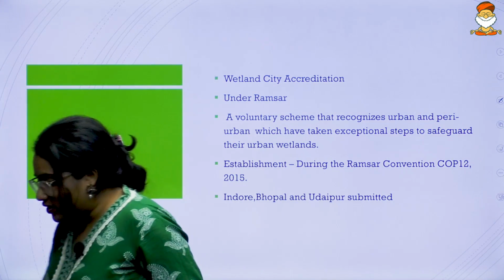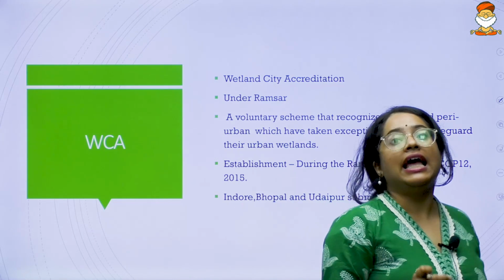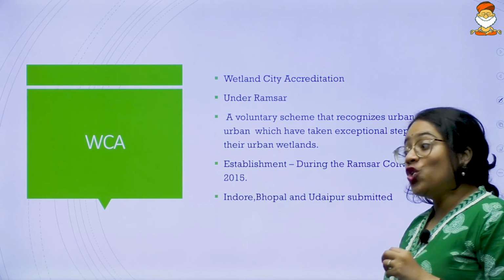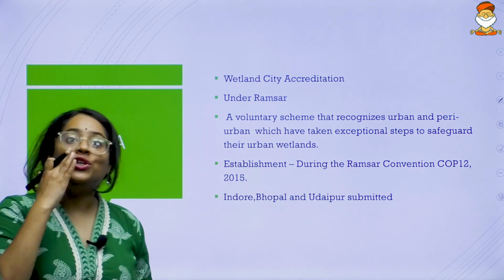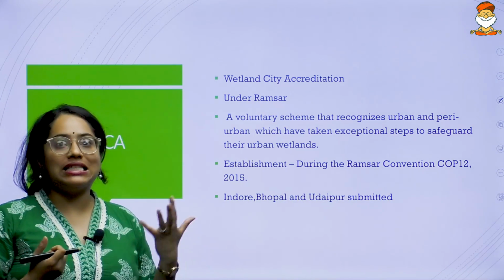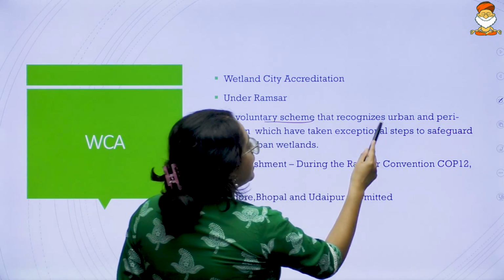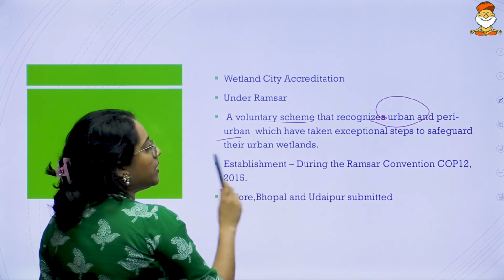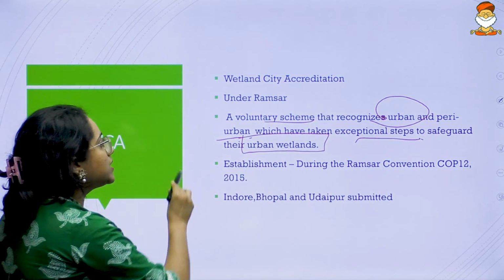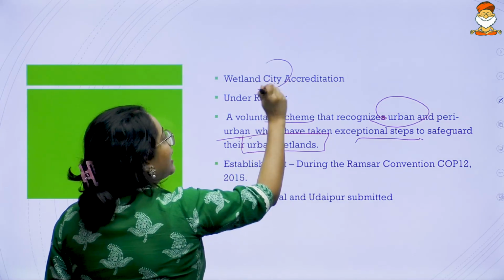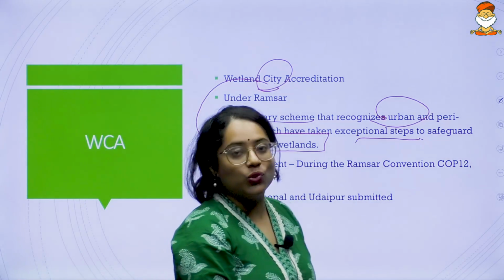The next thing that we have to discuss is about WCA, which is Wetland City Accreditation. Okay, so again it becomes important because under the Ramsar Convention, you have a setup called your Wetland City Accreditation, which is actually a voluntary scheme that recognizes any urban and peri-urban areas which have taken exceptional steps to safeguard their urban wetlands. So you understand, when I'm saying Wetland City Accreditation, it's primarily for urban wetlands. It was established in 2015.